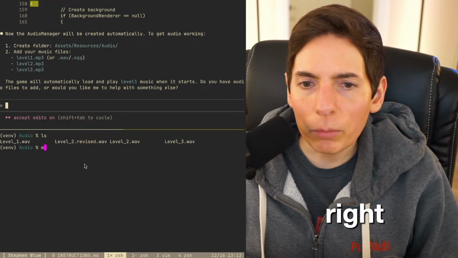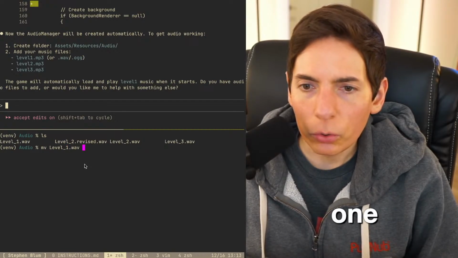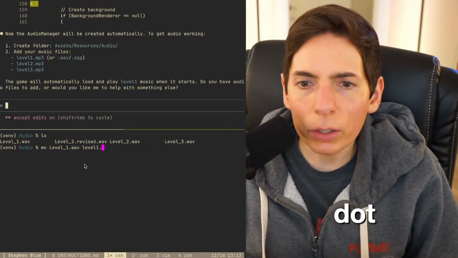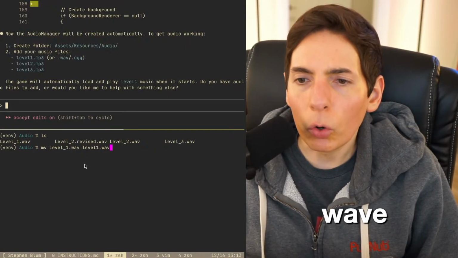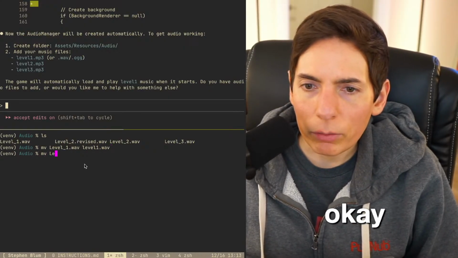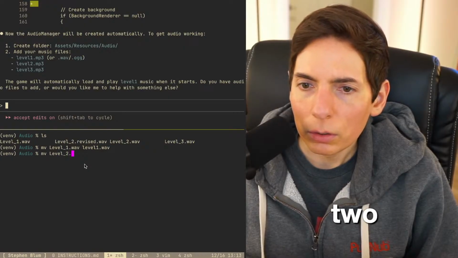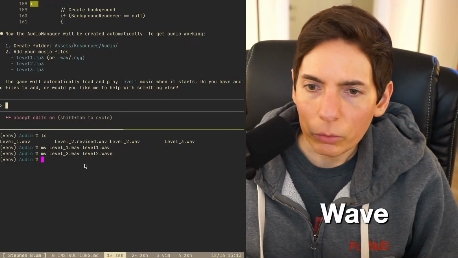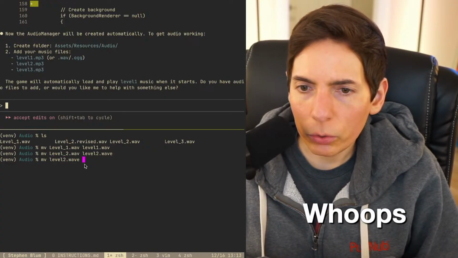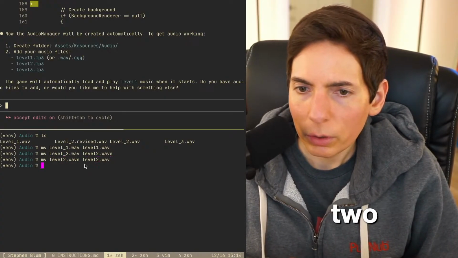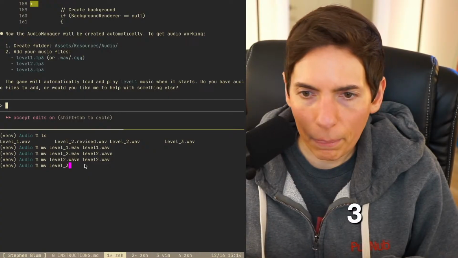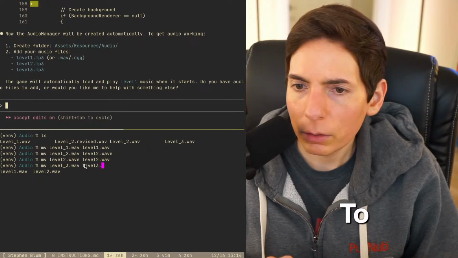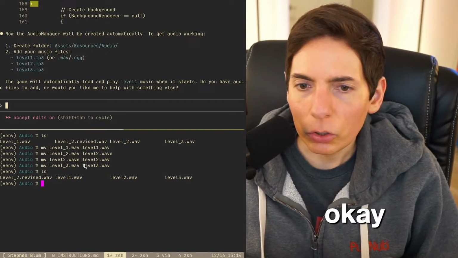All right, mv level 1 to level 1 dot wav, mp3. Is it wav? Wav. Perfect. Okay. mv level 2 to level 2 dot wav. Whoops. Level 2. mv level 3 to level 3 wav. Excellent. Okay. Good to go.